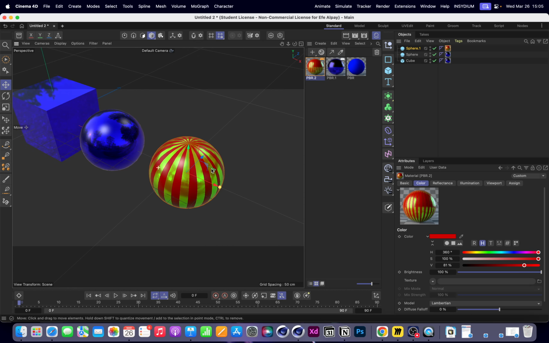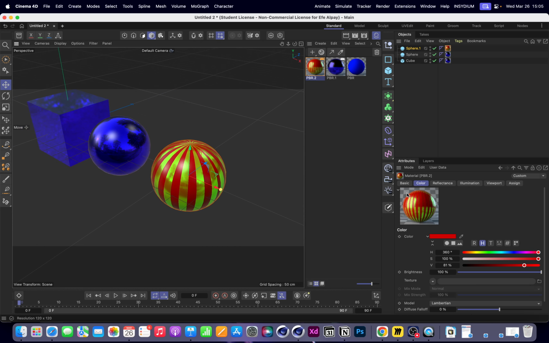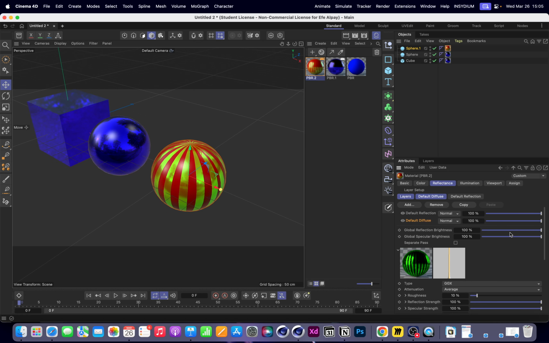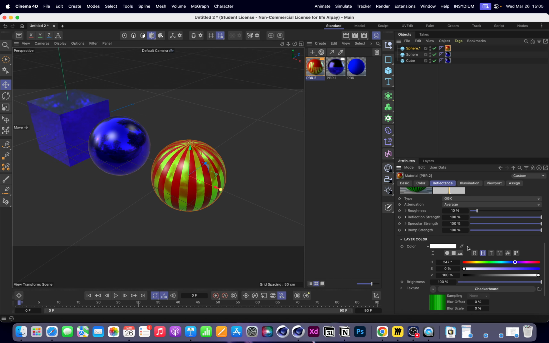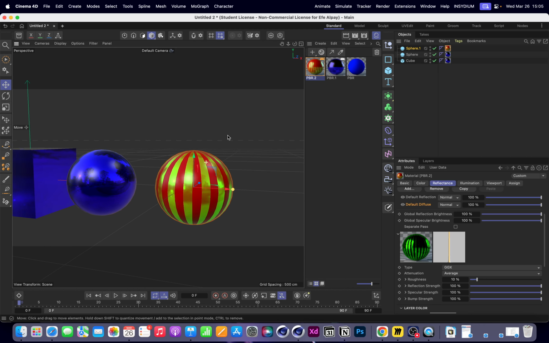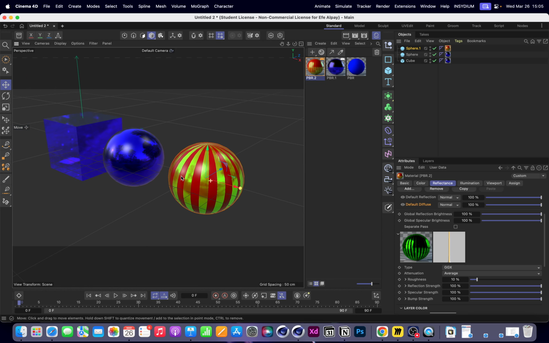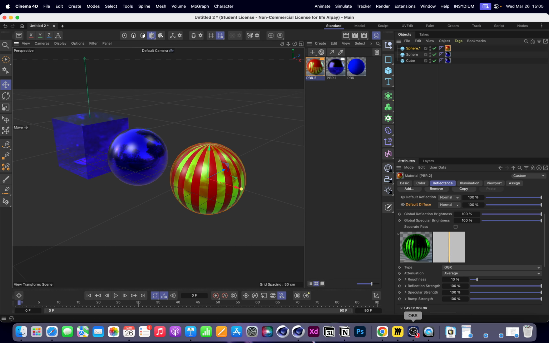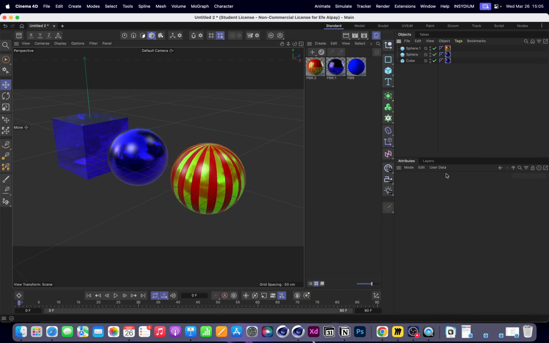I won't keep this complex, but this can get even more complex. I'll be showing some tips and tricks in the next class, but you can see that the material properties can be changed like this.